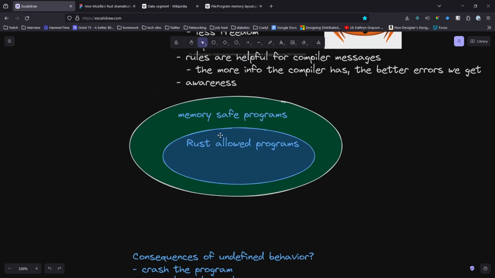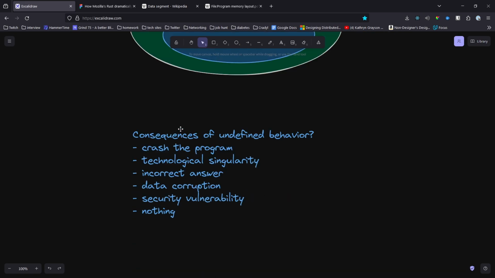Taking us back to here where Rust doesn't allow that program, even though it would be perfectly fine if it ran. Any questions here? Nice.